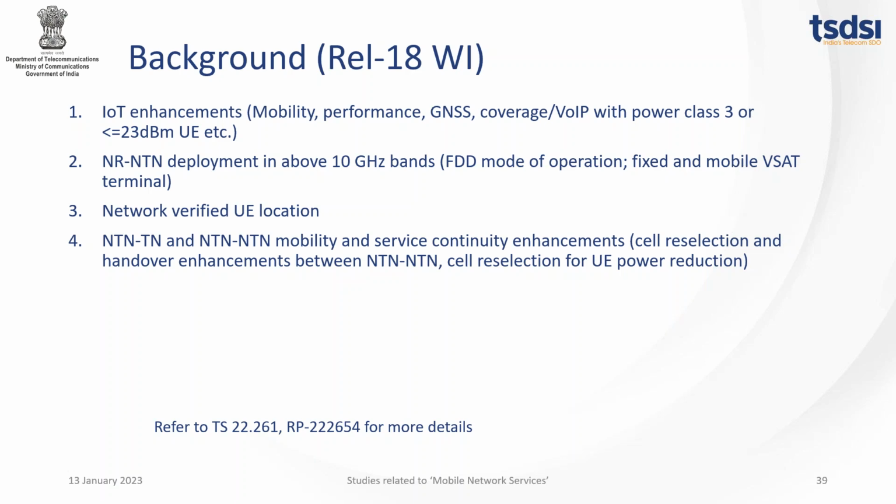Then there are issues between NTN and TN. Can I do some seamless handover? There is a mechanism called conditional handover, which was built into the RAN layer as part of 5G Release 17. So can I use conditional handover whenever the signal quality is bad and there is no terrestrial network, and hand it over to an NTN? These issues have been mentioned in detail in 38.821. You can go and spend some time understanding all of those issues.